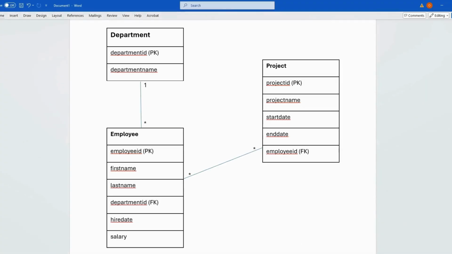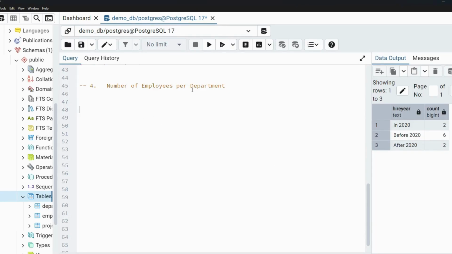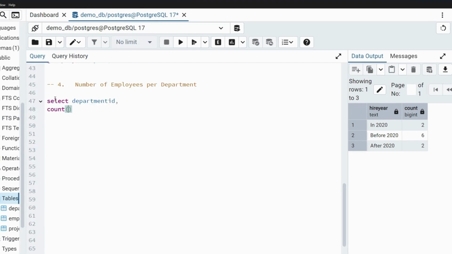Okay, our next question is find out the number of employees per department. Here if we see in the employee table, we have detail about the employee ID as well as the department ID. So let's use this table first. So here take the department name and based on that count the number of employees. So select department ID and then count the employees of each department. Okay, so employee ID from employee table, and here we need to group by based on department ID. Okay, so let's run this first.